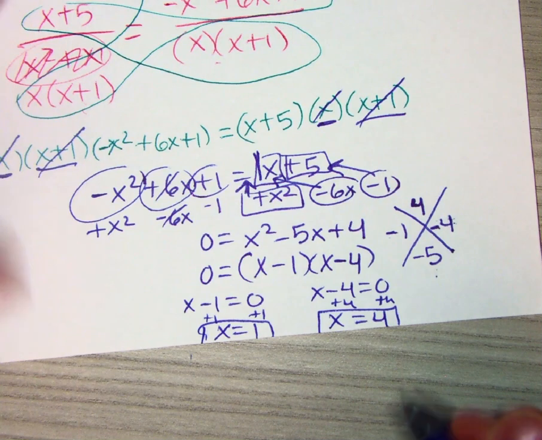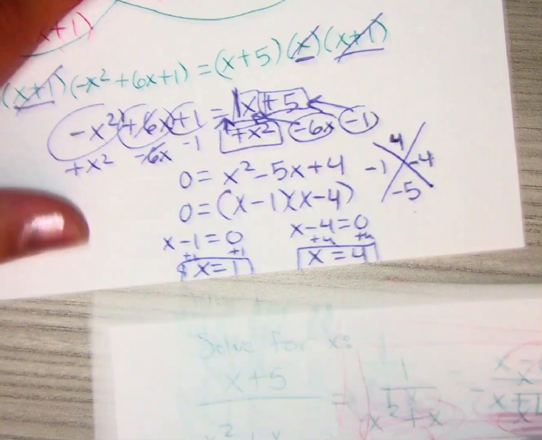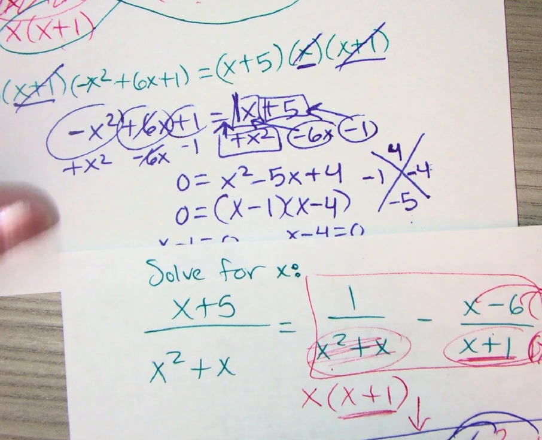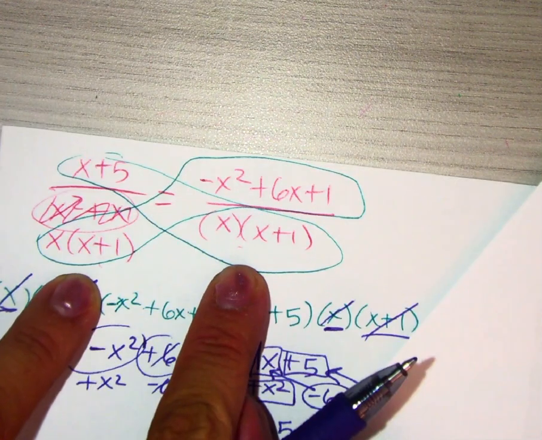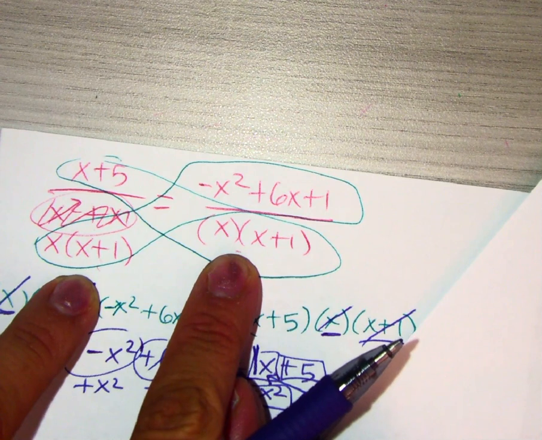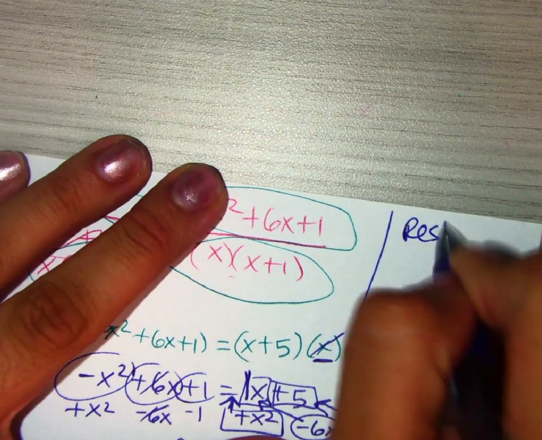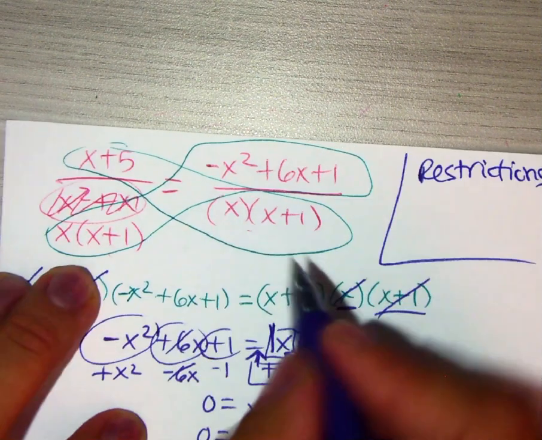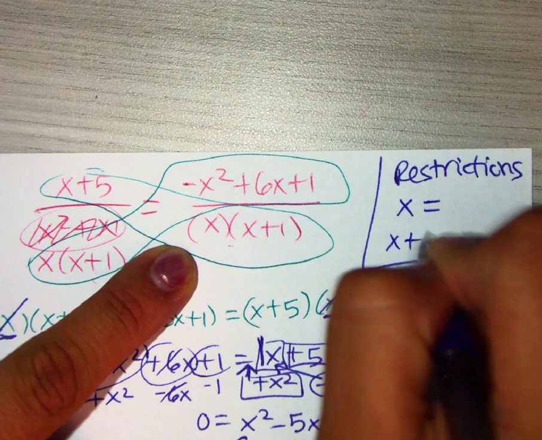These two are the solutions, but once again, we didn't do the restrictions. So option A, you can either plug these answers into your original equation and see if they are true, or option B, you write the restrictions. So if we look right here, these are the denominators we used for our equation. So let's do the restrictions real quick. We're going to look at the factors of your denominators. So both of them are the same. We're just going to use x and x plus 1.